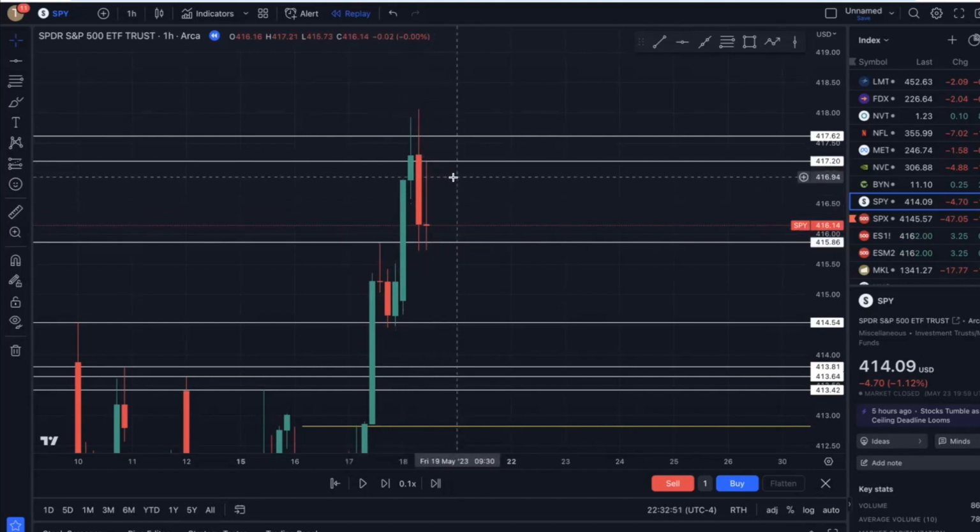This is no lagging indicator. This is one of those things that I can teach for free, and it ain't going nowhere. Why? Because the market moves based on buyers and sellers. All of that other lagging stuff, yeah, it lags, and it gets watered down the more people use it. But the one thing that does not get watered down because of the algorithms is price action. Price action creates support levels and resistance levels. That is it, boys and girls.